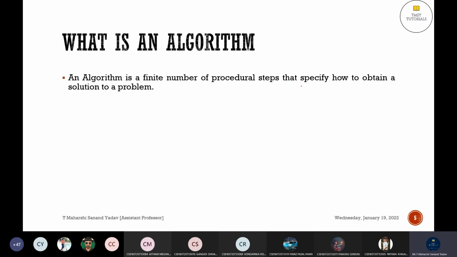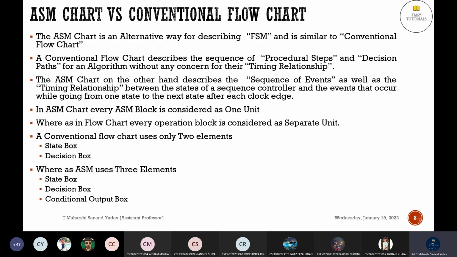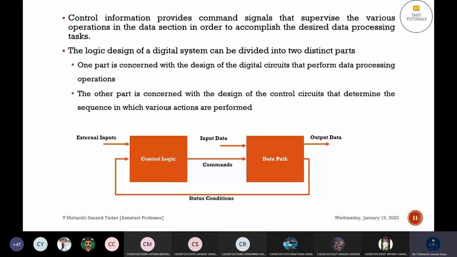So in order to understand this, you need to see the logic diagram. So this will be the logic diagram. It contains control logic followed by data path. This control logic is used to give the commands, meaning what kind of data processing task should be performed is intimated by means of this control logic.